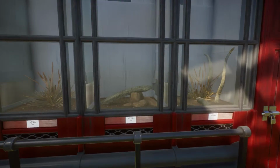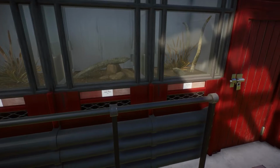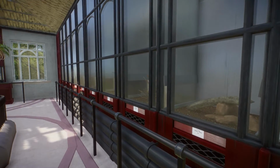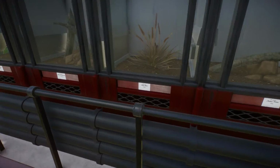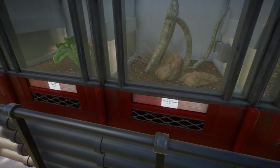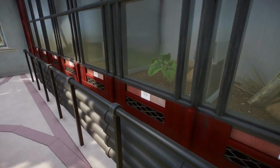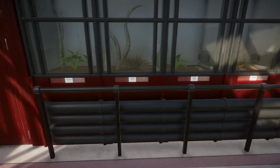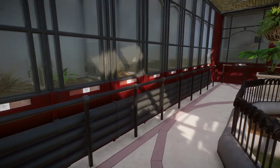And then along this wall, you'll notice that the hatches are slightly higher up. That is because this wall is all venomous snakes. So that's to help prevent escape for these potentially dangerous animals. We've got puff adder in here. The horrid rattlesnake. Well, that was quite good. So those are all taken from a 1904 guide.